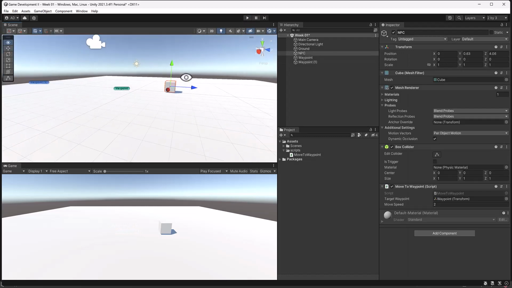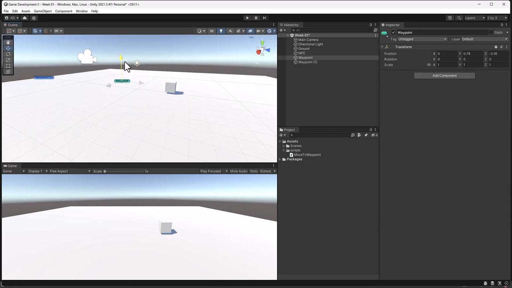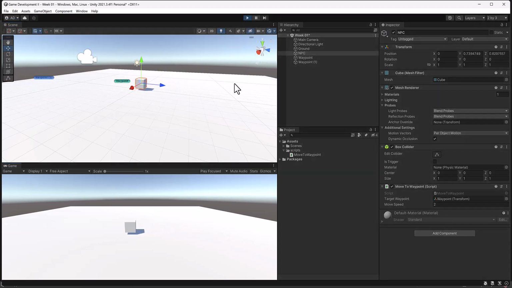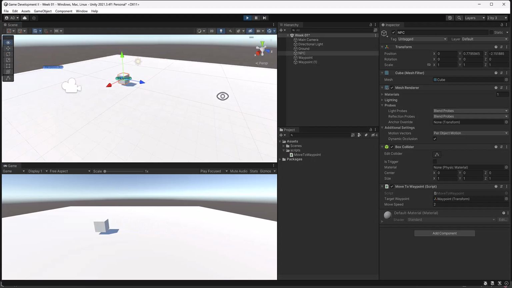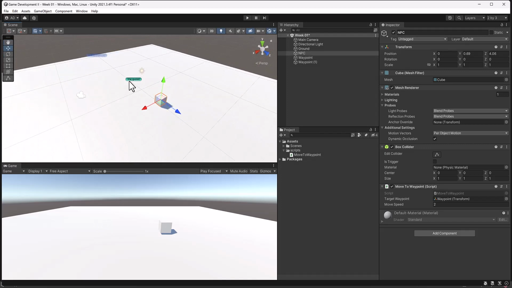Now let's actually move our waypoints maybe a little bit above ground because it's moving the center of this object here. So that's a little bit better. All right, so this will conclude the first tutorial. What we'll do in the next one is we'll take a look at having it go to multiple waypoints.